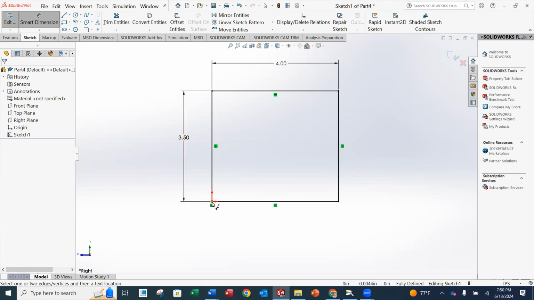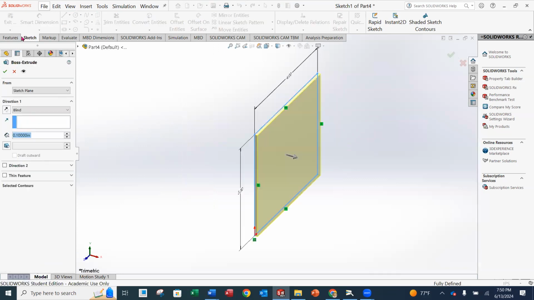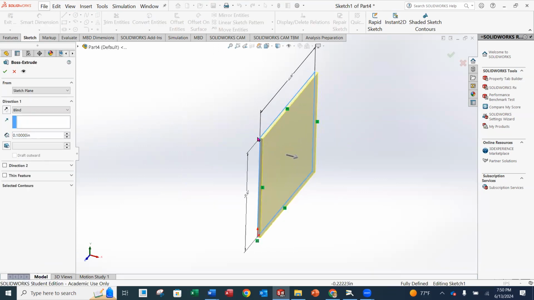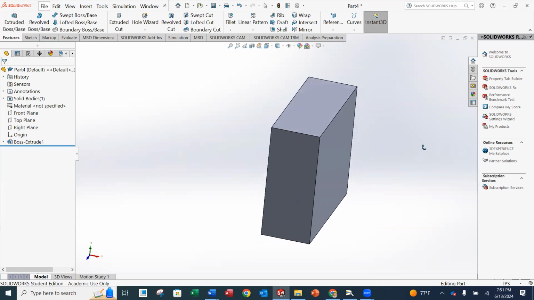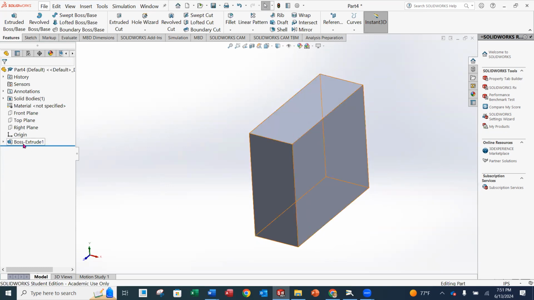If you don't put this on the origin and you have your dimensions here and you're like, why am I not fully defined? It's because in space, it doesn't know where it is. So you always have to tie to the origin on this first sketch. So I'm fully defined. Oopsie. And I can do an exit now. And you'll notice that it has that default of 0.1 for the blind extrude. And I want this to be 1.5. Here we go, and I'm going to click here. Okay, all right, so I have my first extrude in here.